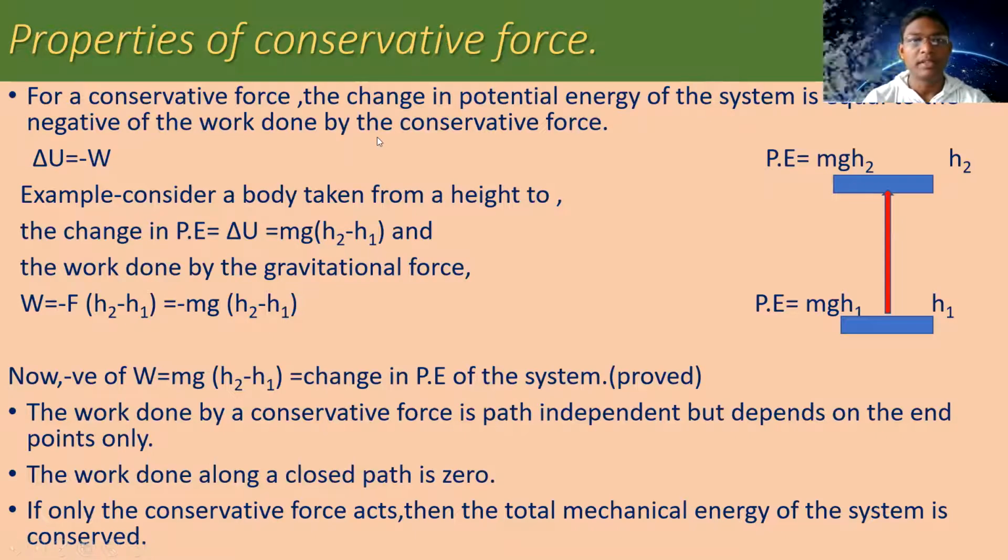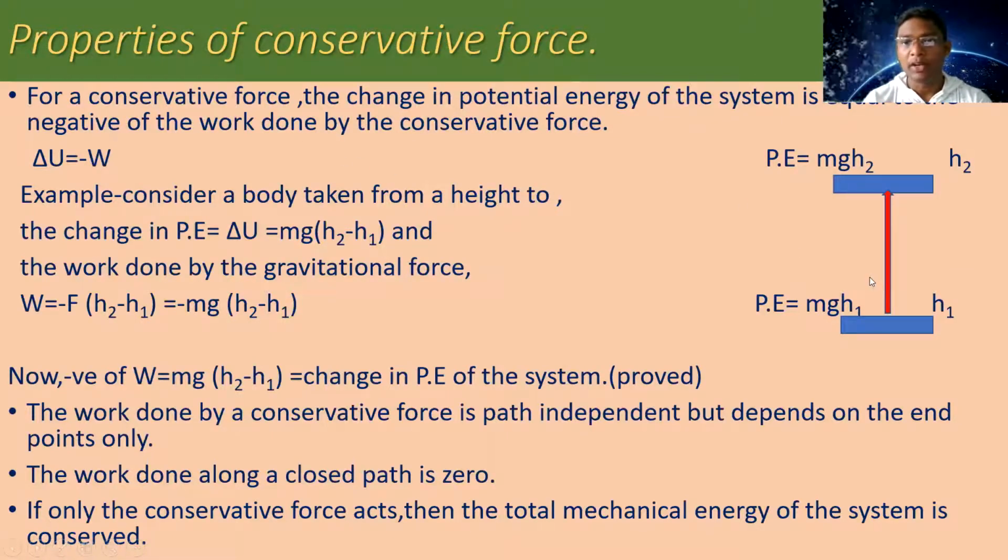Let me explain. The first one is, for a conservative force, the change in potential energy of the system is equal to the negative of the work done by the conservative force. For a conservative force, the change in potential energy of the system is equal to the negative of the work done by the conservative force. We will explain this mathematically.